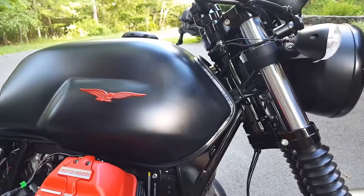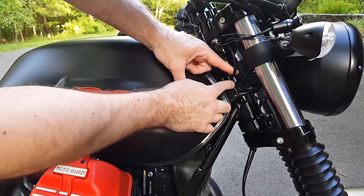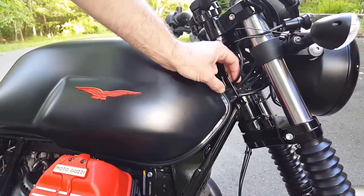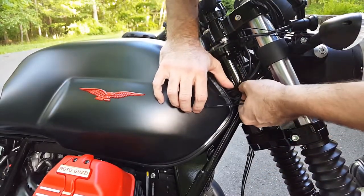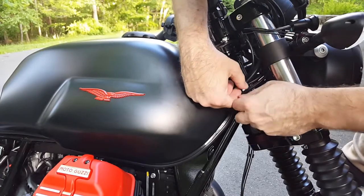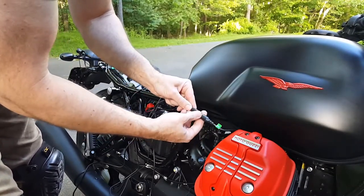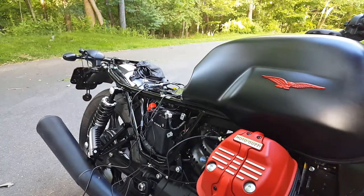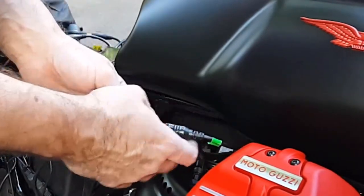Make sure you have enough slack to turn the motorcycle without putting any pressure on the camera, so I'm going to tie wrap this to this wire holder here. Turn the wheel and make sure you have enough to go both ways, then tie wrap it in place using one of the heavy duty tie wraps that came with the camera system. I'm going to put electrical tape around this connector because it's made of metal and I don't want it scratching any paint. Keep the wires away from your exhaust and anything hot.